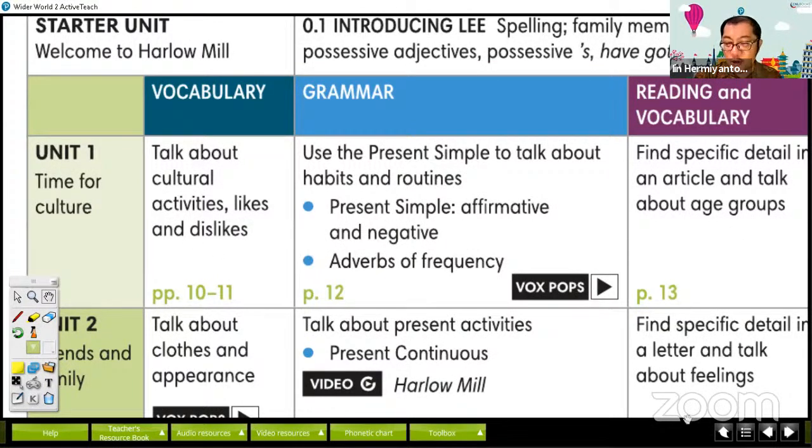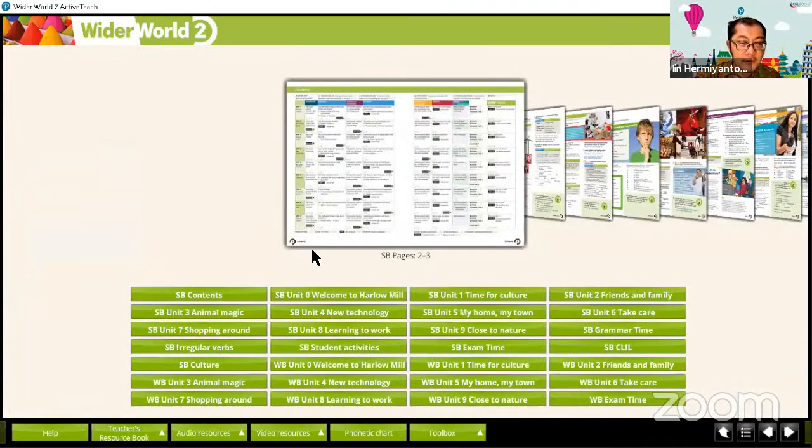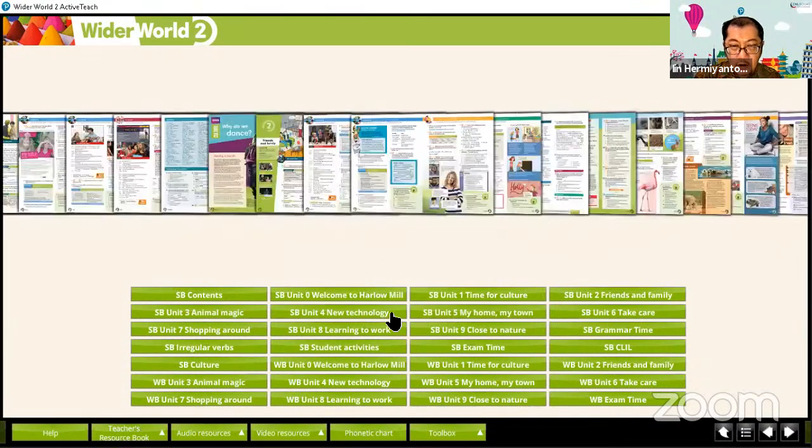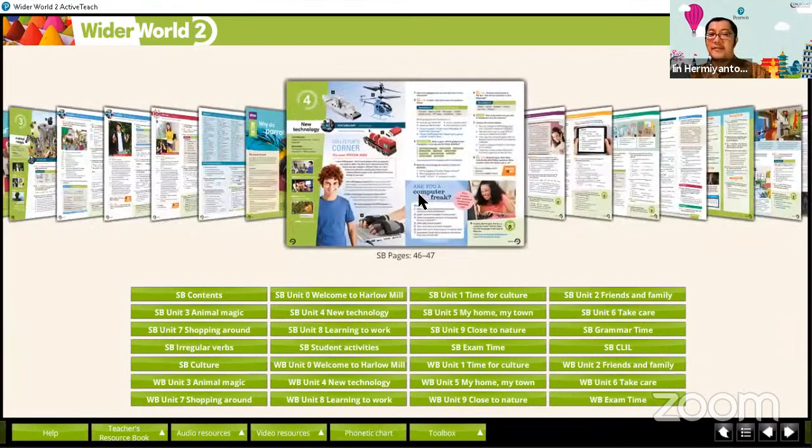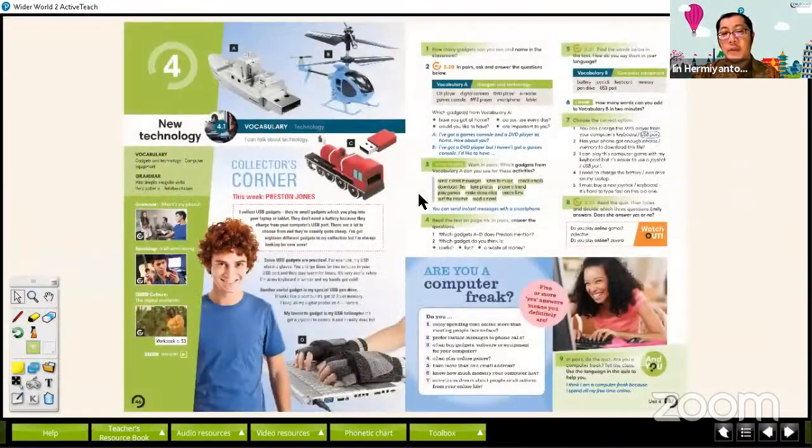Right, now let's go to one of the units. I pick one of the units, for example, about my home, my town, or technology. For this one, you are familiar with this, like using the tools. So it's the same as what you have been doing using Next Move. I'm sure you know what to do with these. And what is it? I think this one, teachers rarely use it.